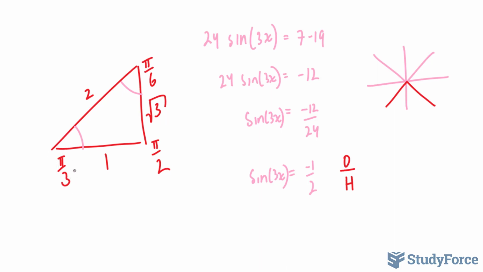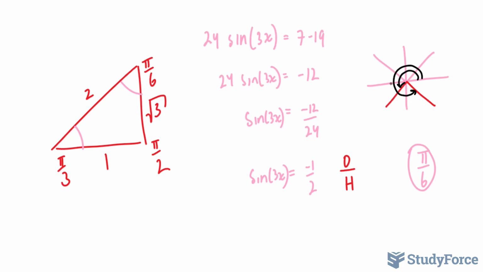And so now we have to decide which reference angle, this one or this one, represents the following. Well, if we choose this, opposite is the square root of 3, and obviously that's not 1. So let's try this one. Opposite is this, it's 1, and the hypotenuse is 2, so therefore our reference angle in this situation is pi over 6. So let's write that down, just keep that in mind, pi over 6. Now I suggested earlier that sine will only be negative here and here. Now that we have our potential angle, we can actually find this angle, and we can find this angle.